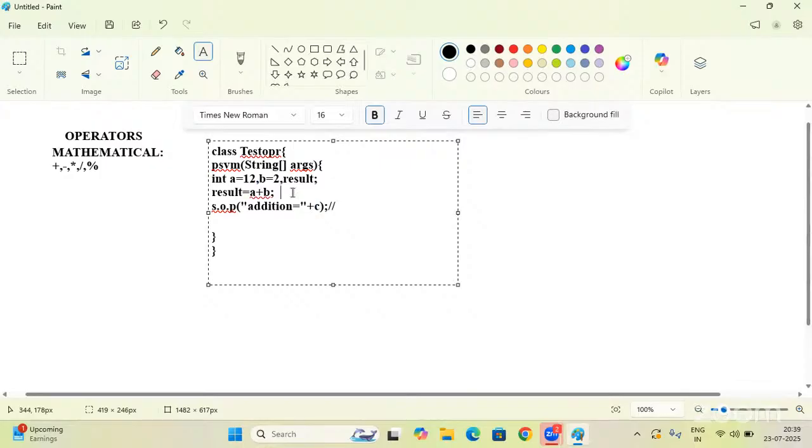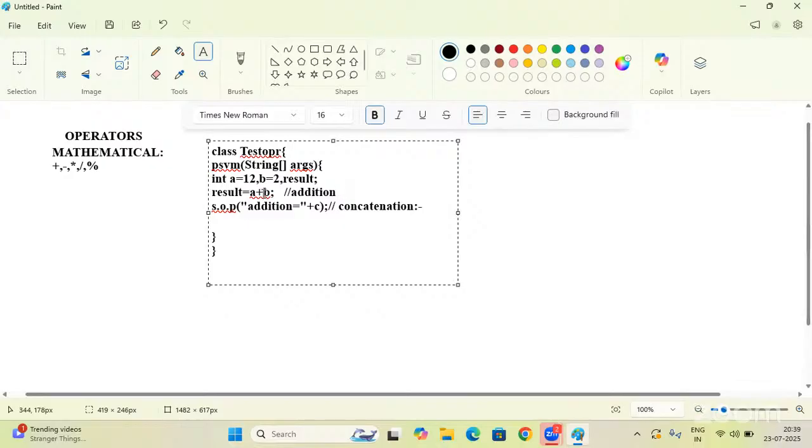Here this plus is for addition because we are adding two numerical values. But what will this indicate? It is for concatenation, which is very important in Java. What is concatenation? It adds two strings. So here we are adding this string addition and the value to it. That is called concatenation. Concatenation is for adding two string data types. Got it?